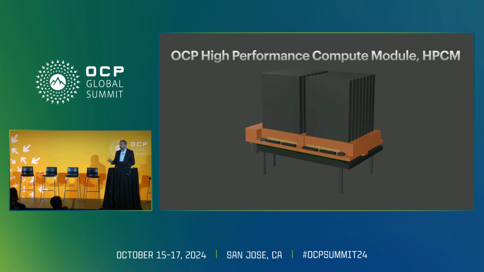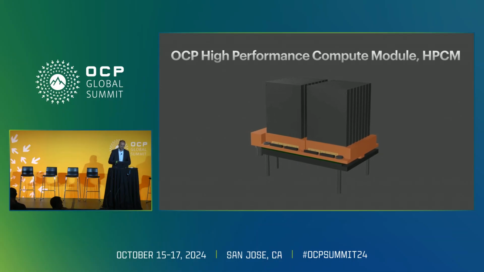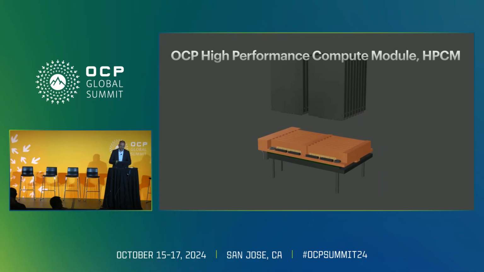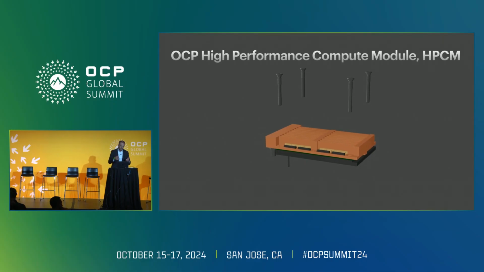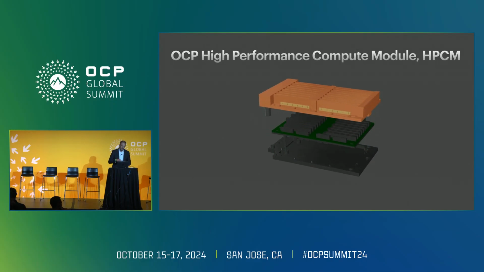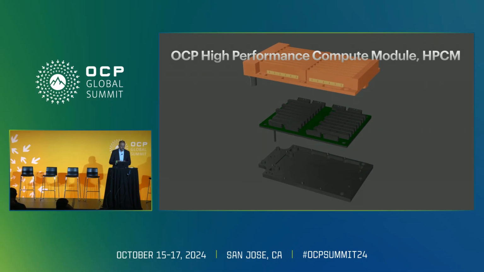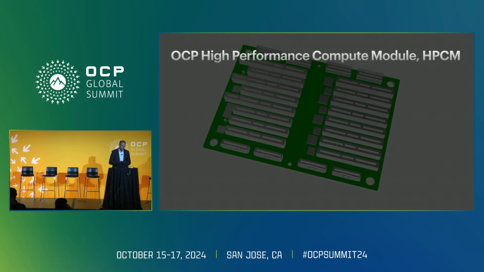If you've not seen the high-performance compute module concept from our previous presentations, here's a little animation. Basically, this module is slightly bigger than an OAM, OCP accelerator module, but you'll notice that it also has the potential for media to be plugged in. Let me just play this animation. There are 16 E3.S modules for media and memory to be attached to the module. It's a water-cooled jacket, and inside you see the module that's similar to the OAM.